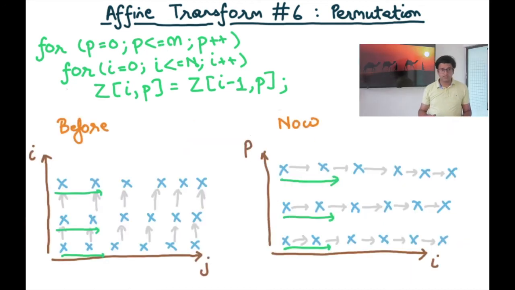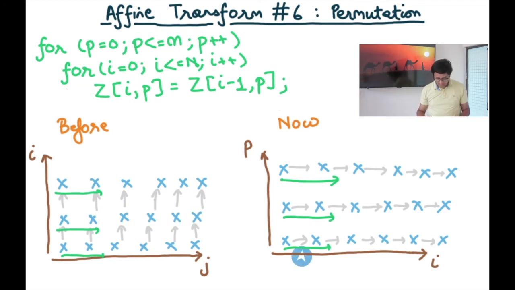So if I was to look at this pictorially, this is my original picture where the data dependencies are vertical, but my traversal order is horizontal, and so the outer loop had data dependencies, so the outer loop could not be parallelized. But now I have changed it. Earlier my inner loop was on J and the outer loop was on I. Now my inner loop is on I, so that's now our new x-axis, and the outer loop is on P, and you can think of P as J. So basically I've just switched the loops I and J, so that the inner loop has become the outer loop and the outer loop has become the inner loop.